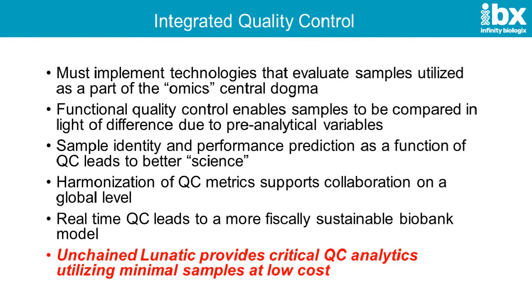So if you think about all the concentration and purity measurements that are being made, whether it's for DNA or the purity measurements being made for plasma that we know impact performance, as a biobank, it's our responsibility to create that data, to manage that data, and share it with those that are doing downstream analyses. In the end, the harmonization of these QC metrics supports collaboration on a global level.